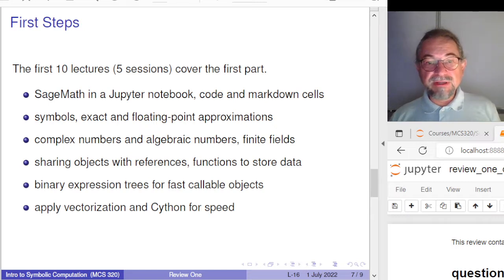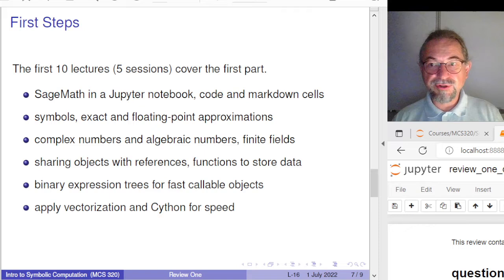We've seen binary expression trees when we were looking into fast callable objects. Speaking of fast, Python has a reputation for being slow, but with vectorization and Cython, we can significantly speed up the computations.